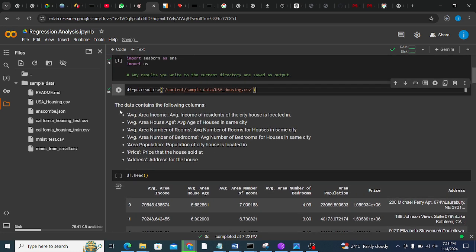This is just an explanation of what you expect in your data set. The average area income, the average area house age, basically house age.